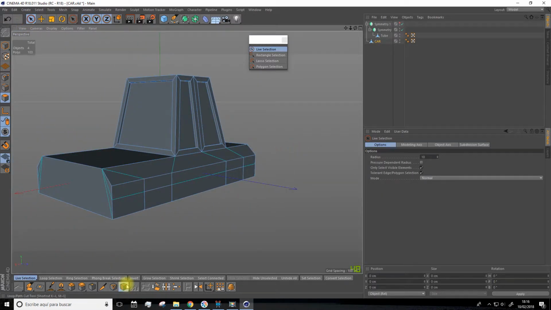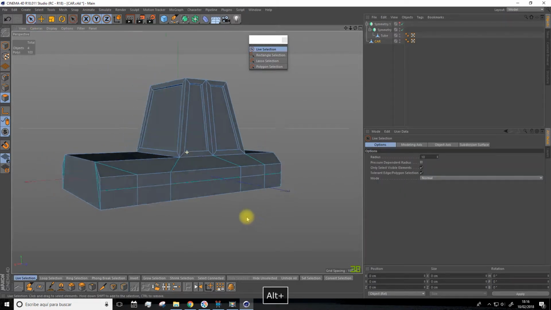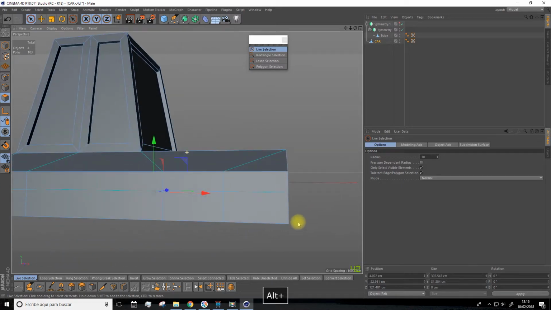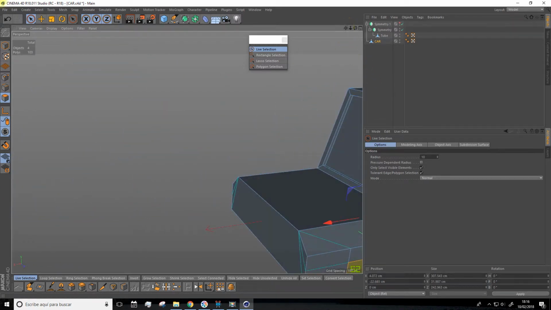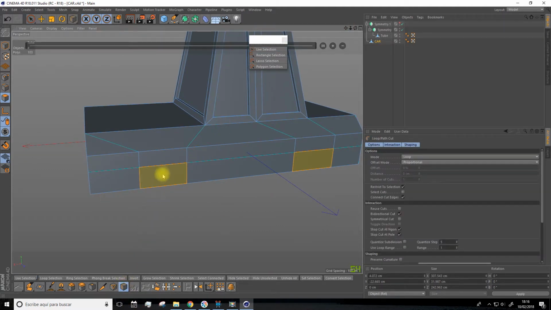Guys, remember that we are always working with the Restrict to Selection option checked so that the cut is only made where the polygon is selected. Now we need to make more cuts on these areas. This time 3 cuts. Okay, let's see. Grab the loop and click here.